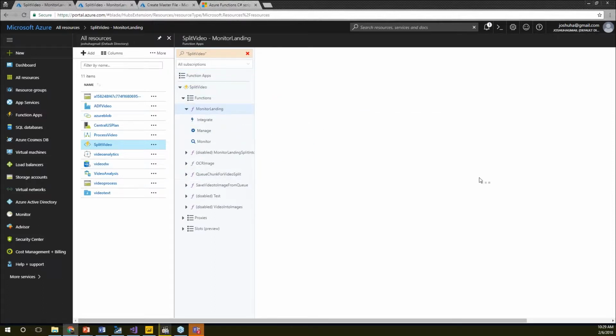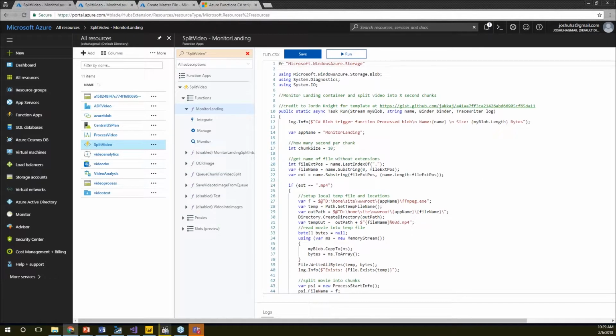So our first function here is the monitor landing one. This is the one that's watching for videos. I'm actually going to go over the code in a second in Visual Studio. I don't want to go too far into the code. I'm not going to go line by line. I'm just going to talk about what the code file does and maybe any gotchas. But you can actually edit your code here and run it. You can also do it in Visual Studio. Now, if you do it in Visual Studio, some of the syntax is slightly different if you're uploading straight from Visual Studio. So when I show you what I'm doing in Visual Studio, it's just a copy of this code, just so you can see it a little bit easier.